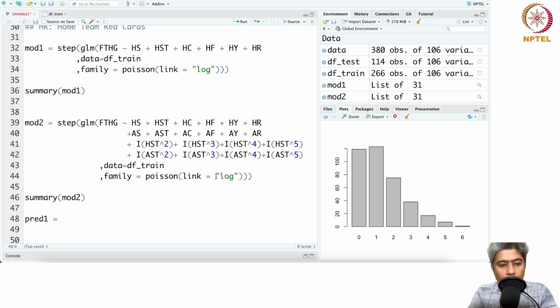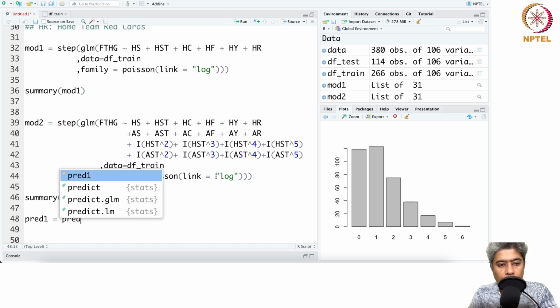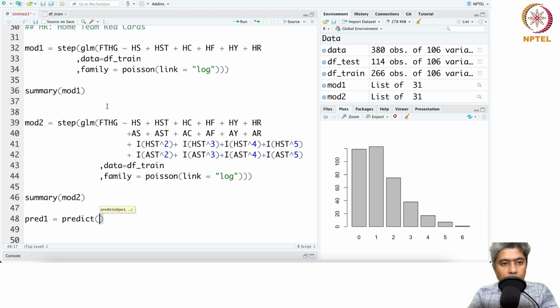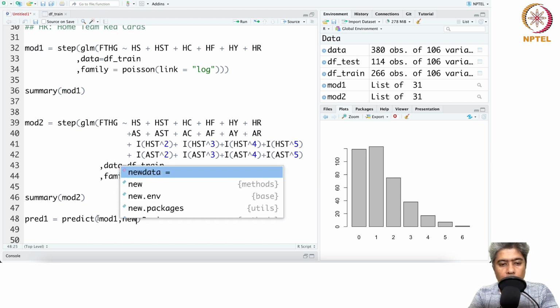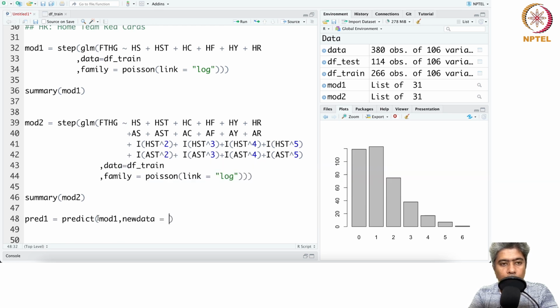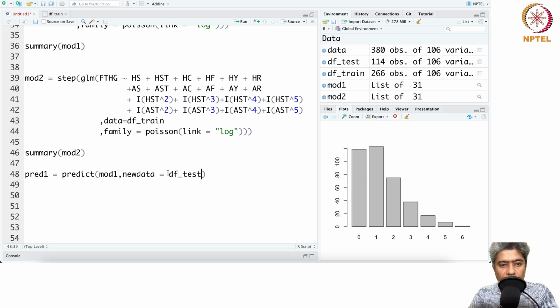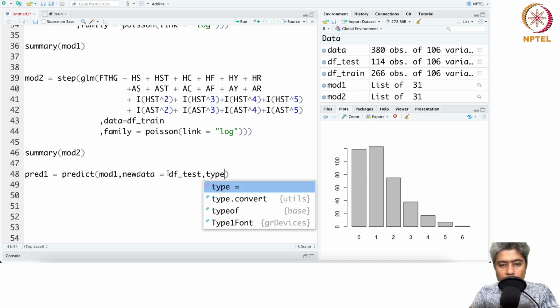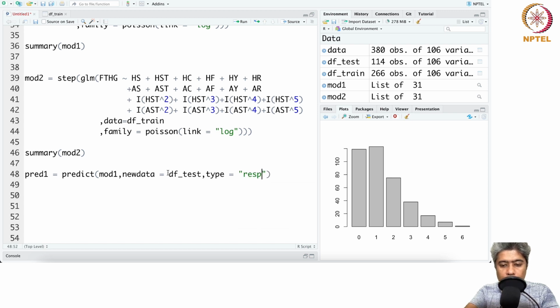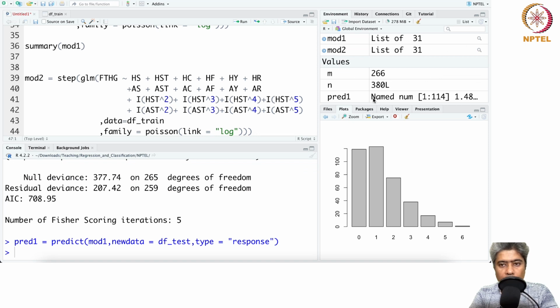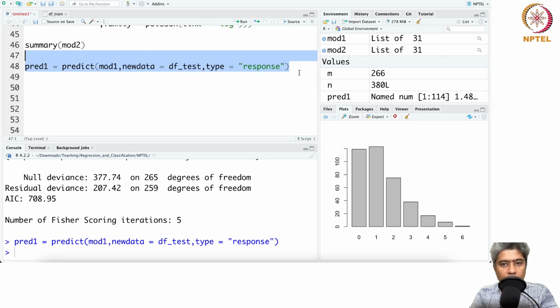We would like to predict from the model 1 with new data equal to df test and type equal to response. So these are the predicted values.